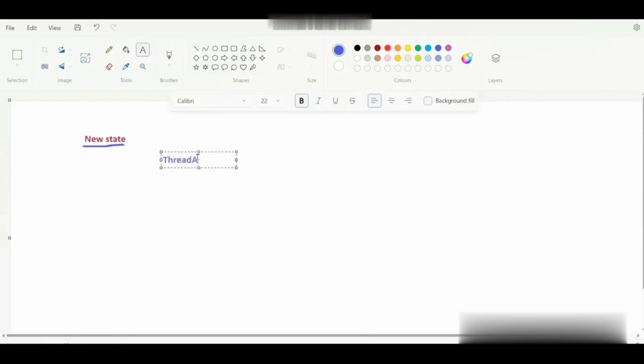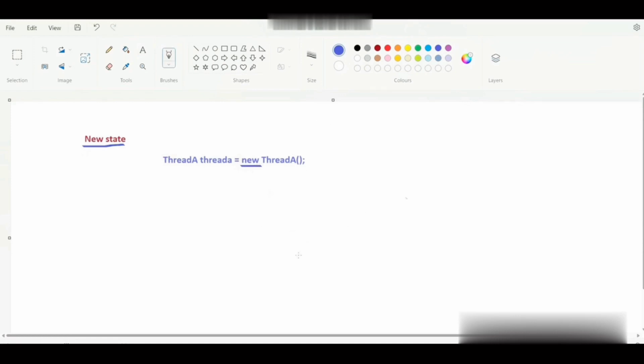Let's create the object of it again. ThreadA is equal to new ThreadA. As soon as you write this line in Eclipse, the thread will be moved to the new state.